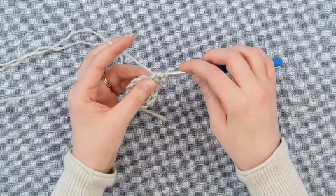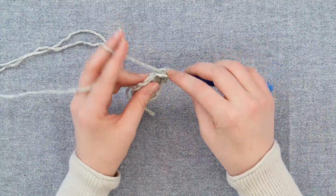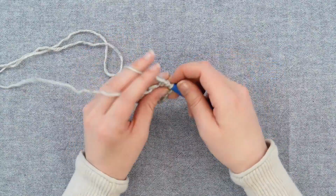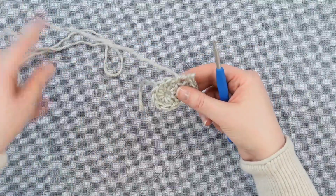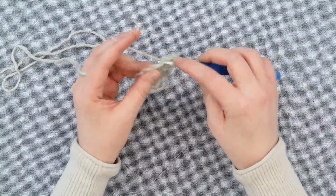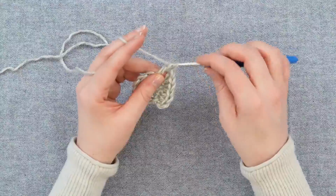1, 2, 1, 2. Now what we're doing is we're working from the top down of the hat. See, I only have 1 in that one because I started talking. So we need to make sure we have 2 in each stitch for this round. But what we're doing is working top down and creating the base or the width of the hat.